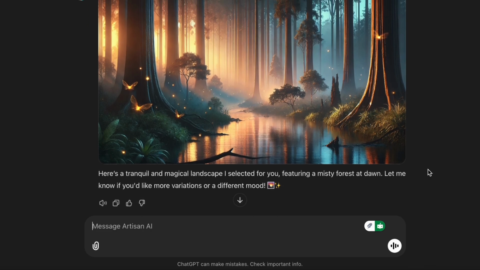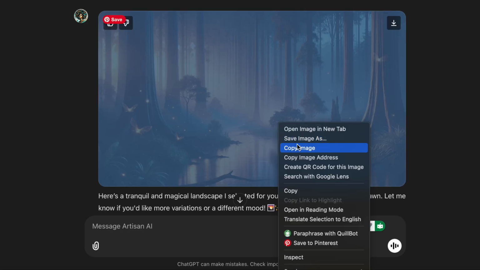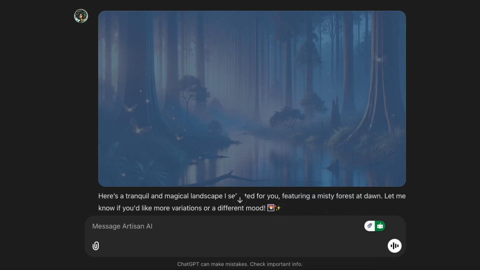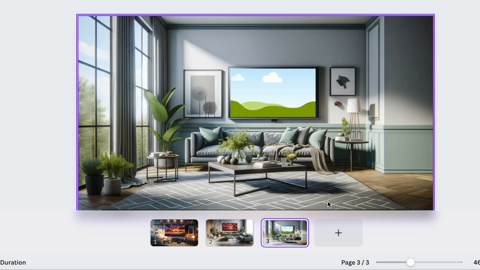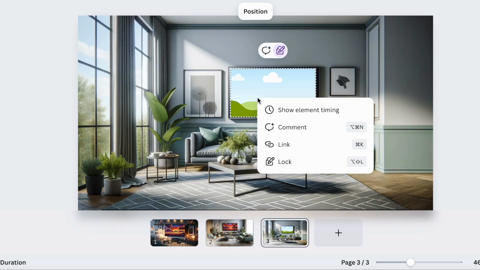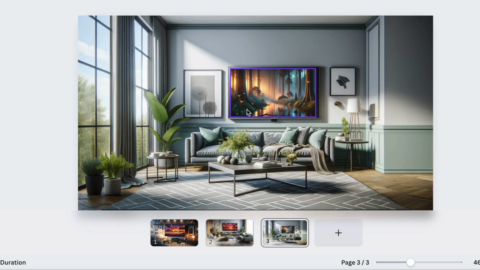It gave us a magical feel. Nice. Copy image. Let's go over to our third mockup. Pop that in. And there we go.